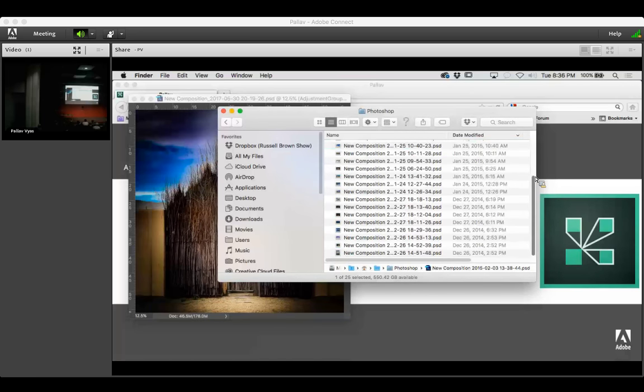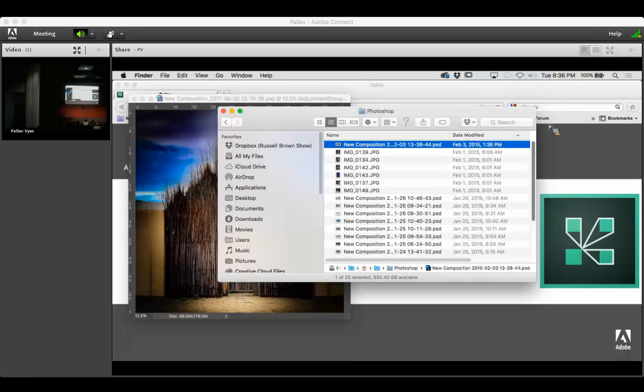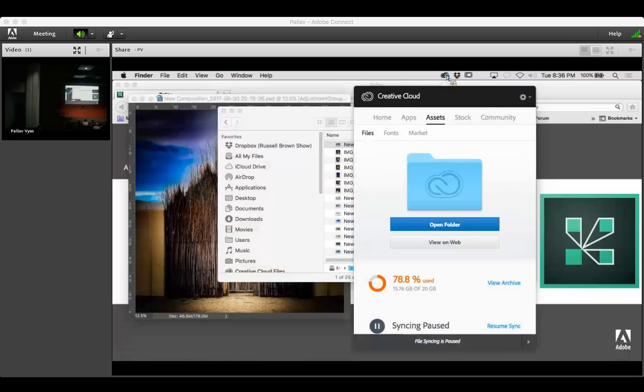Okay, this always happens. My brain's only half on at the moment. We'll figure this one out later. It should arrive into the Photoshop folder inside of your Creative Cloud storage, and then it signals Photoshop and opens it from that location, but it is taking up space, and you'd have to remove it if you're running out of space. Syncing's paused. How could syncing be paused? And we got the image. Like the Titanic. Yes, I could crash and sink any moment now if I push too many buttons.